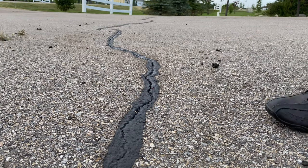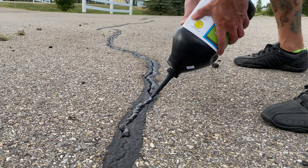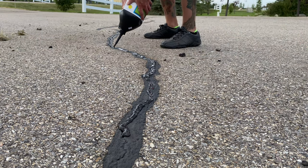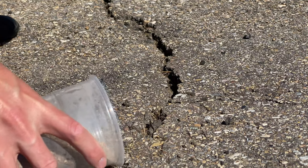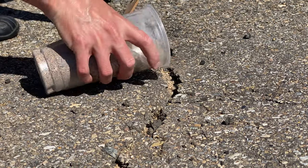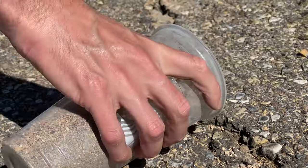For larger cracks the filler material is going to sink and could even split while it's drying over the next hour — this is totally normal as the liquid is working its way into the depths of the crack. In this scenario we're going to need to apply a second coating within an hour or two to top up that crack. For larger cracks you could also add a little bit of sand to help save on the filler solution — I like to fill them up about halfway so I don't use as much filler and still get a large enough surface area on the crack's side walls.